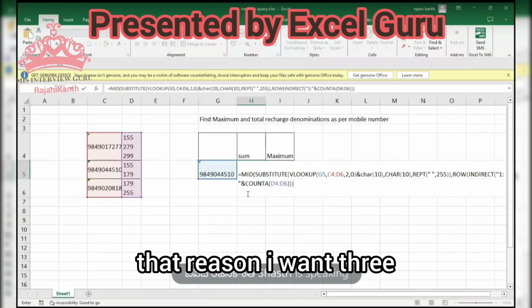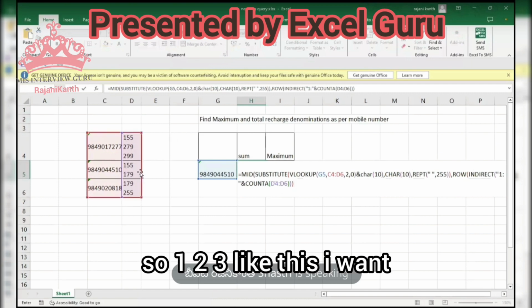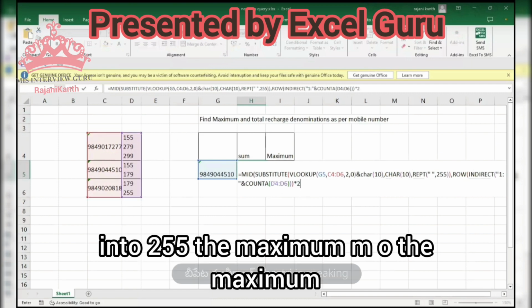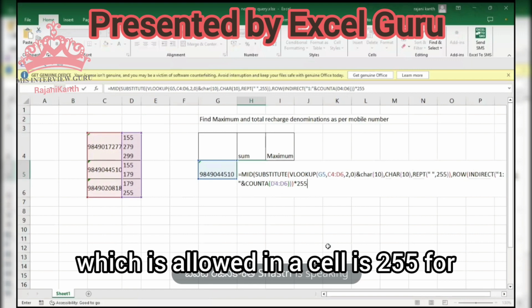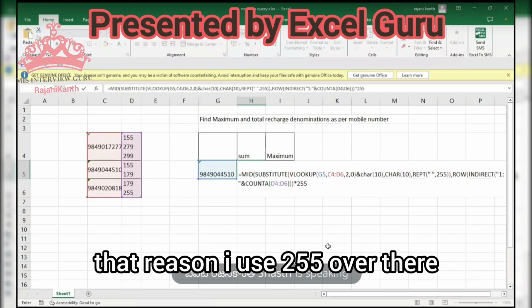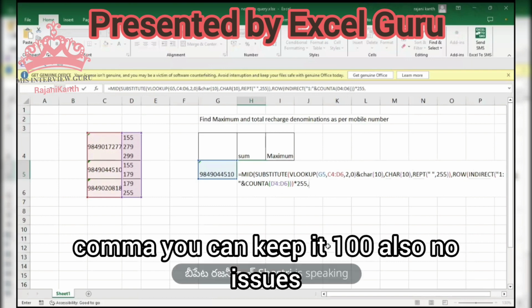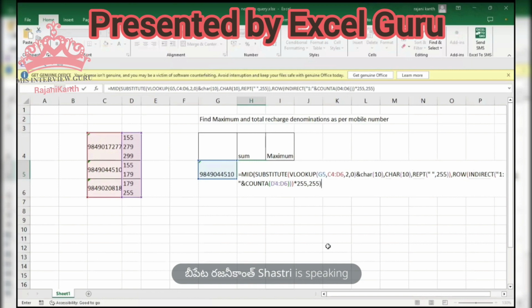For that reason I get 3, considered as 1, 2, 3. So 1, 2, 3 like this I want, multiplied by 255. The maximum length of characters allowed here I use as 255. Comma. You can keep it 100 also, no issues, but every time I'll use 255. Not yet over, it is just starting.